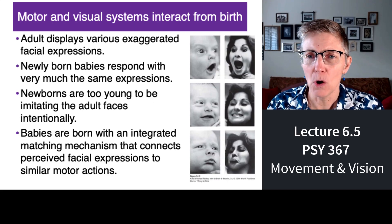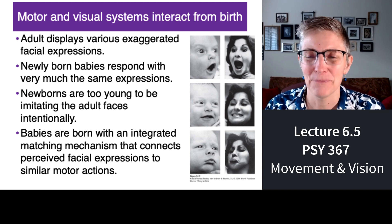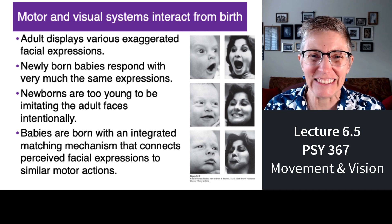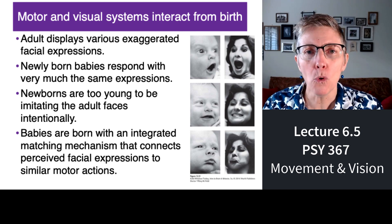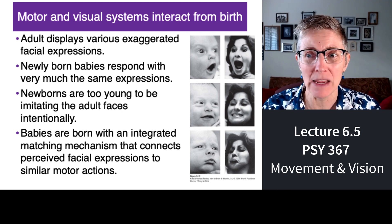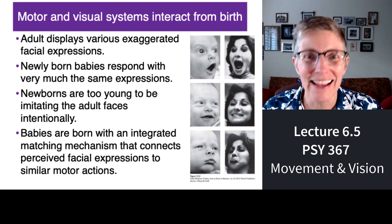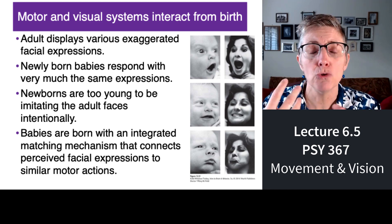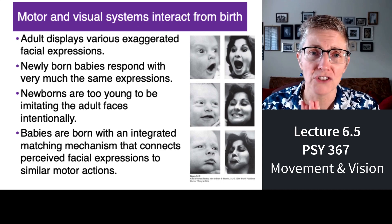How do we know that? Well, if you take a brand new baby — I'm talking about 15 minutes old — and you make an exaggerated facial gesture like an open mouth, a big smile, a big pout, or sticking your tongue out, not every time but more often than chance, the baby is going to copy the face you've just made. Babies don't know they have lips or a tongue — they're not doing this intentionally. Their motor system is copying what they see. This tight coupling from the moment you're born between the motor system and the visual system — they work together. This is work from Meltzoff at the University of Washington. Really cool work.